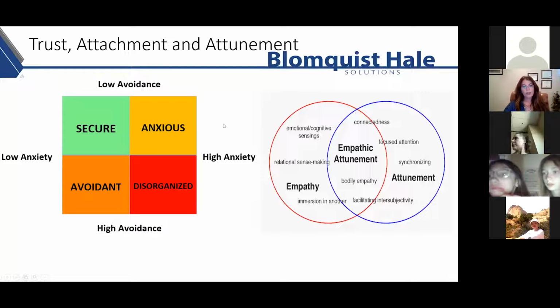So let's go into trust and attachment and attunement. Here's trust. Trust is about attachment. We trust our own feelings, our own gut, our own body, and other people around us, that they will take care of us when we're little. This is just a glimpse of attachment, and you can look into Becoming Attached by Karen. I've got it right up here in this office. It's one of my early books. I didn't grab it, but it's right here on the shelf, and it's referenced in the back. Becoming attached is very important at a young age.